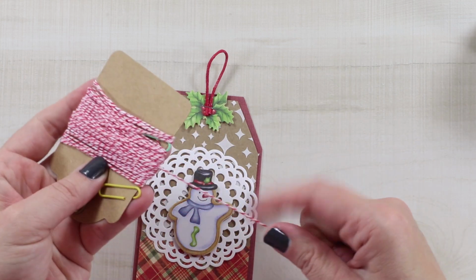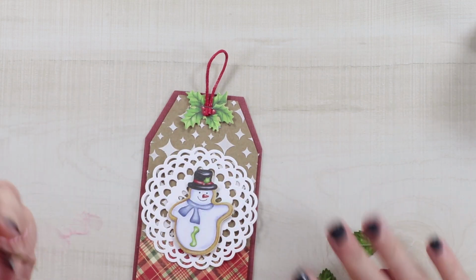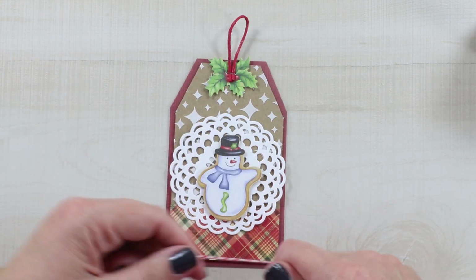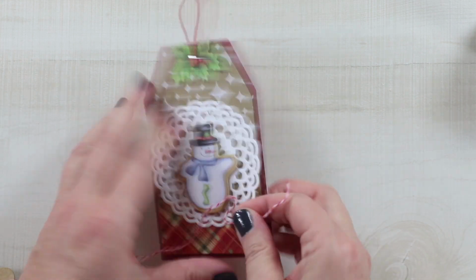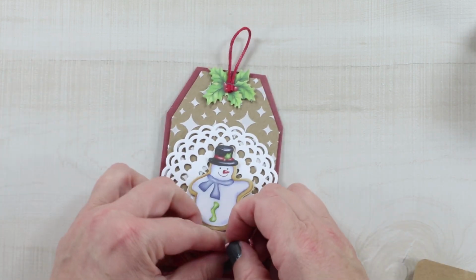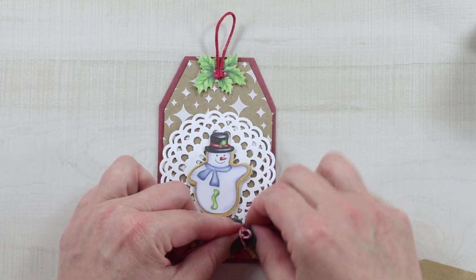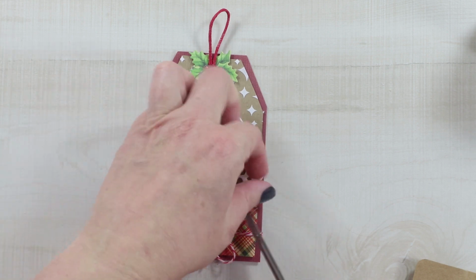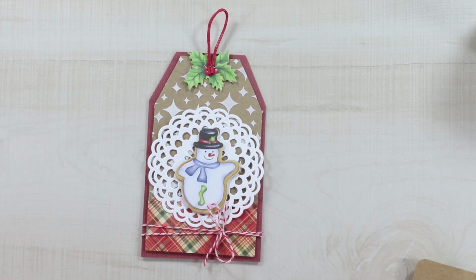I've got some twine here, and I'm going to wrap it around the tag bottom and tie it so that I can make myself a sweet little bow. Sometimes the little bows are harder to tie than big ones. And I'm going to remove the tails so that it doesn't stick out over the edge.